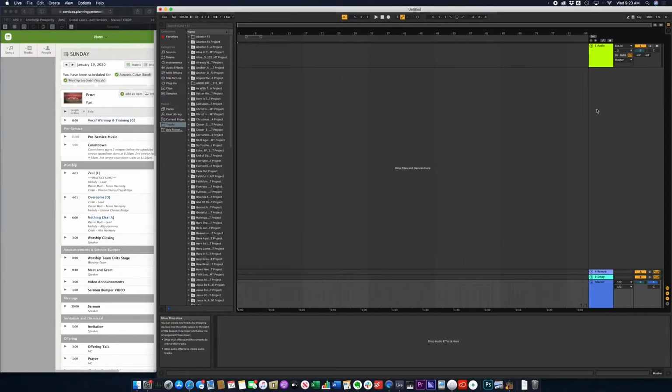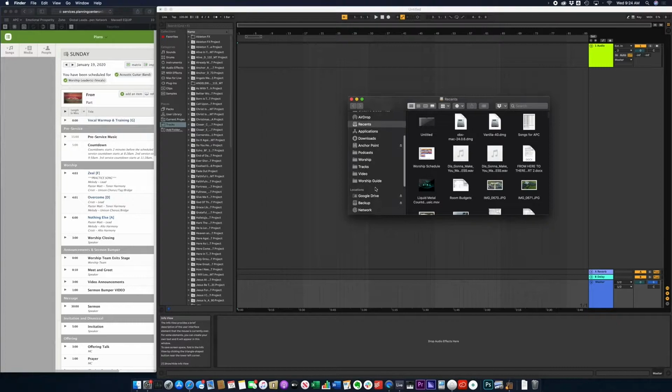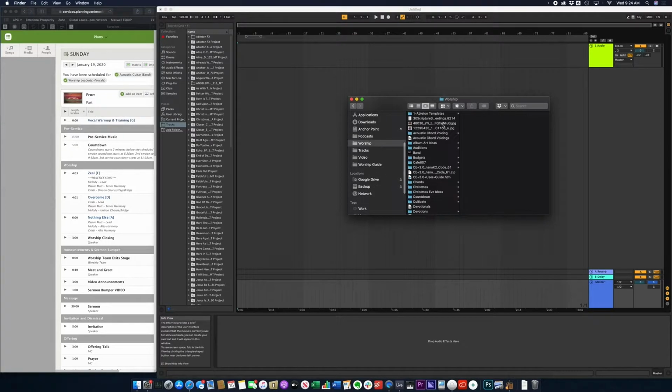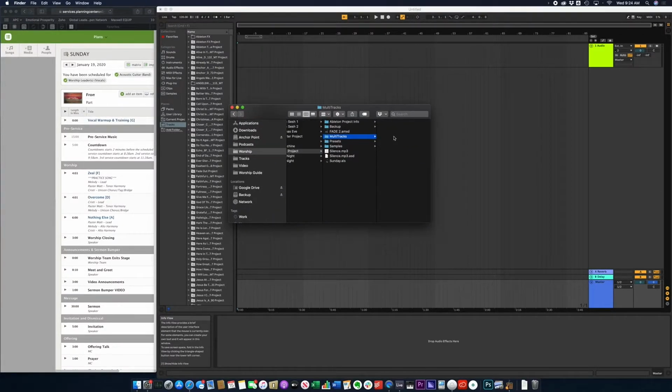I do not mind you using my template. I'm going to go ahead and open that. I keep it under Worship, Ableton Templates, and Sunday Project. So actually I'm going to have to remove a bunch of stuff. Let's see. No, I'm not. Great, I've already done it. So I'm going to open up this Sunday project here.